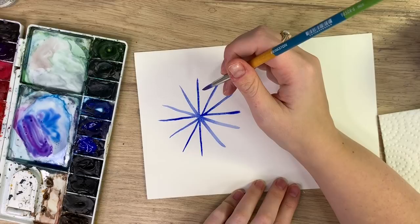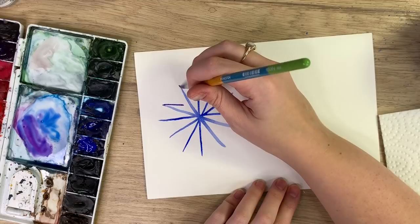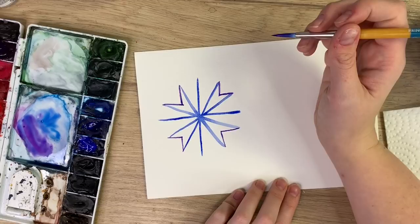So maybe I will try, I don't know what I'm gonna do. I'm going to connect these like that, boop. You want it symmetrical. So whatever design you end up doing, you want it to be as symmetrical as possible. So don't put pressure on yourself for it to be perfect. It will still look cute. Okay, there we go. Maybe I will do some lines like this.